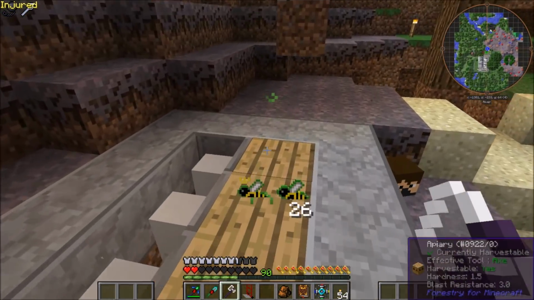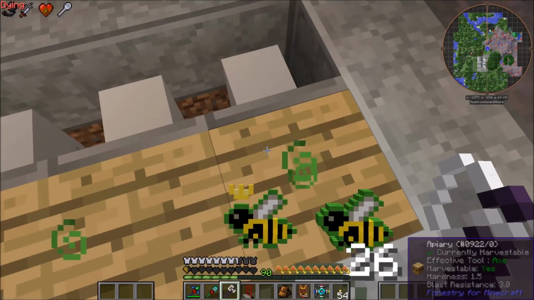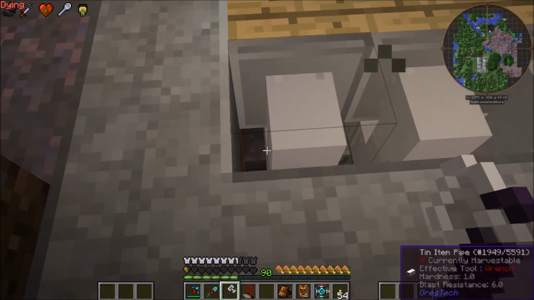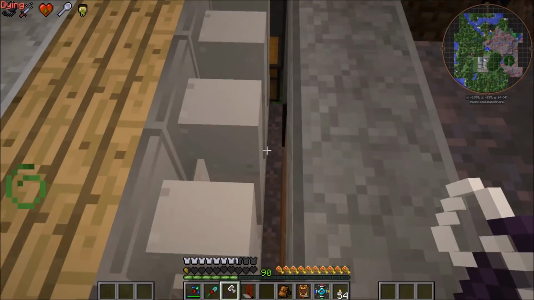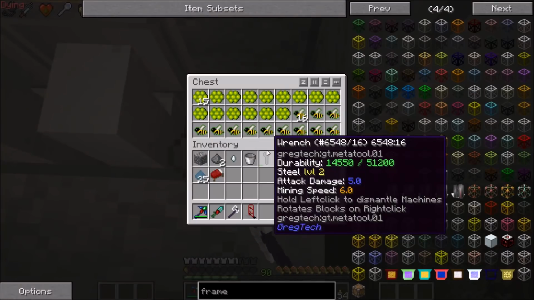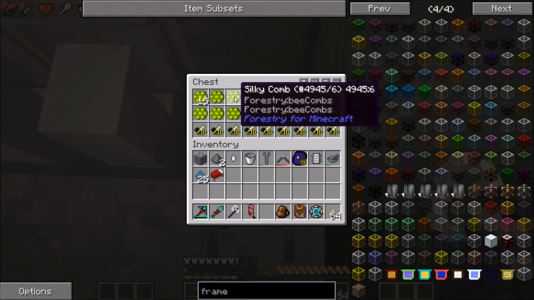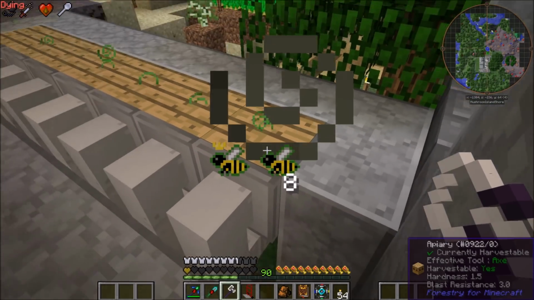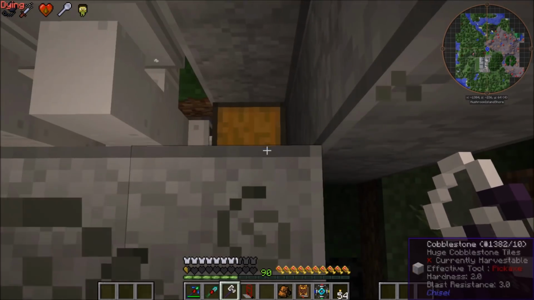And we now have 7 apiaries, which I usually populate with frames, tropical queens, and tropical drones, and they are funneled with some item pipes. There are some item pipes below the apiaries, and all of them are connected to a line that goes into this chest. And basically all the automation is right here, or that's at least the trick. We don't need any automation. We just fill this chest up with the silky combs and the drones, so the princesses will always go back into the apiary. And the drones also land in the apiary first before they go into the chest.